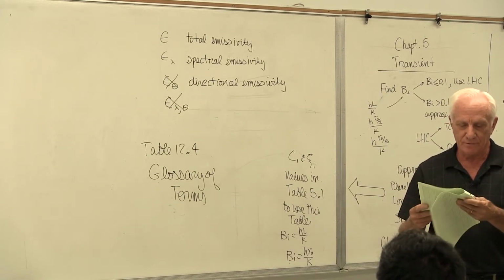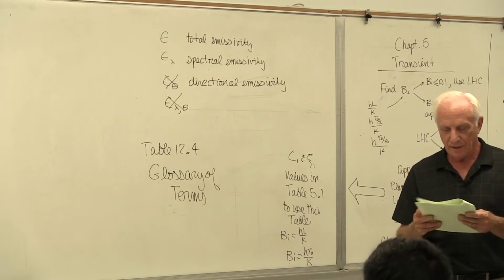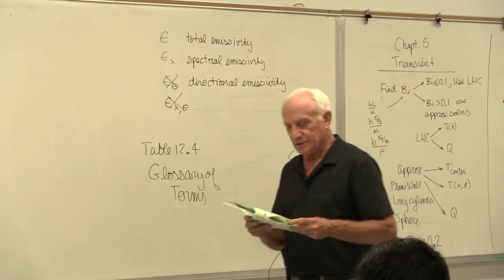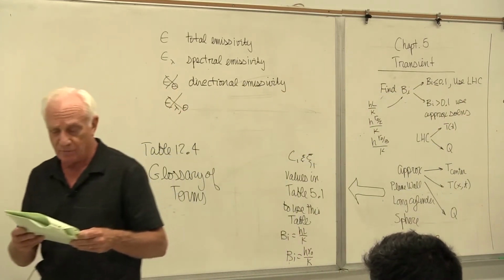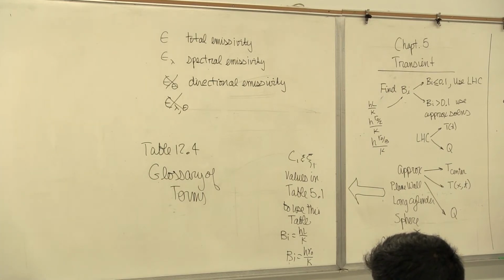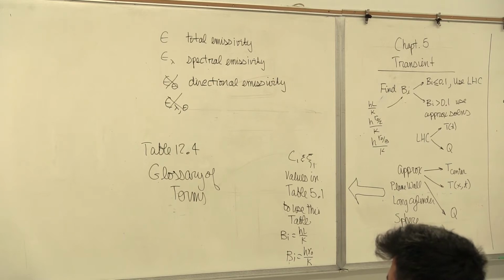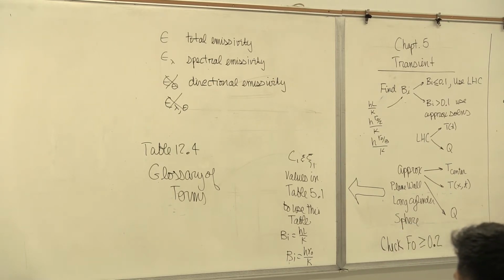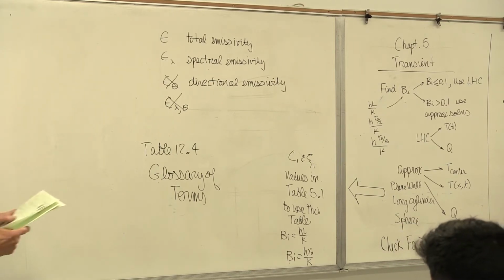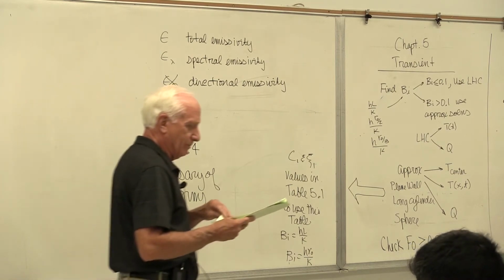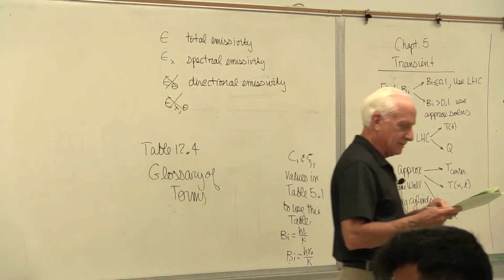Then we start chapter 13. I worked 2 problems out of 13.1. I gave you 2 more to work, 3 more to work. So those are pretty straightforward with the hints I gave you. I graded 13.2 parts B and C. Part A I described in class, so I didn't grade that one. But B and C I didn't talk about in class, so I graded those 2.